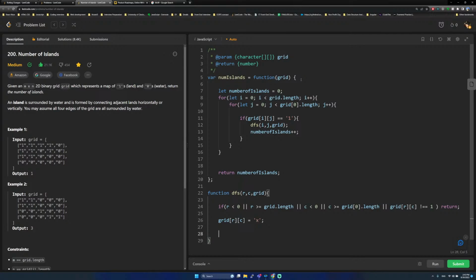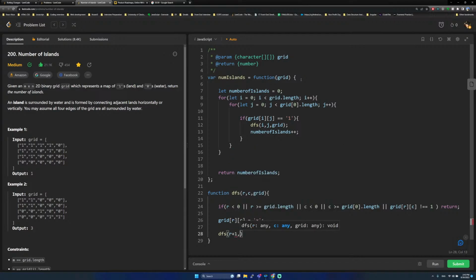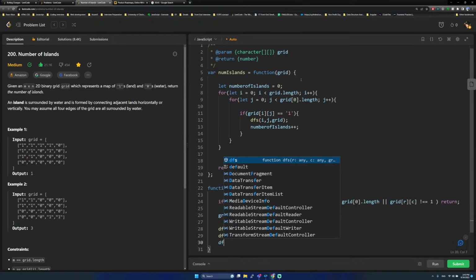So we have to go to the top and left, right. So DFS, first will go r plus 1, c and pass on the grid. DFS r minus 1, c, and then we'll pass the grid.